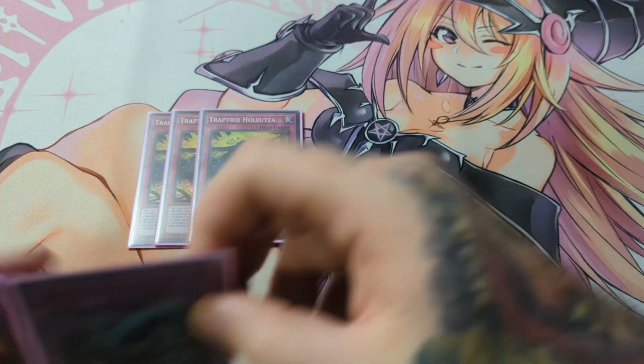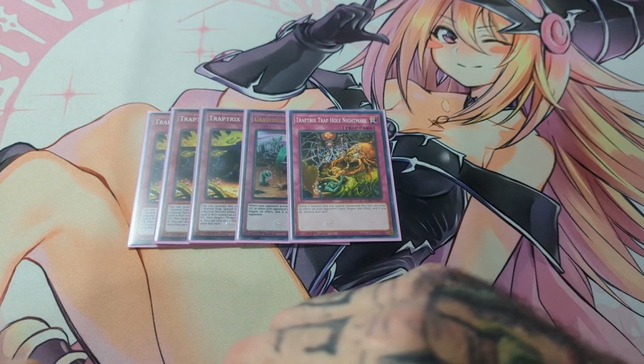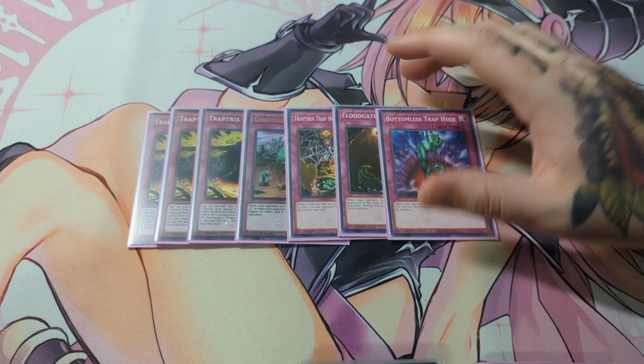After that, here's where it gets a little bit weird. So we're doing 1 Gravedigger's Trap Hole, 1 Traptrix Trap Hole Nightmare, 1 Floodgate Trap Hole, and 1 Bottomless Trap Hole.